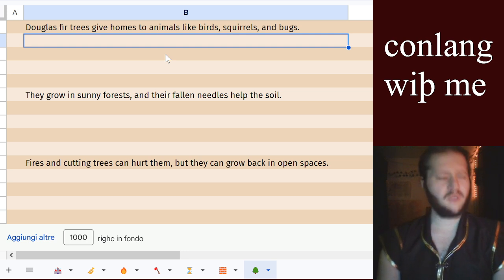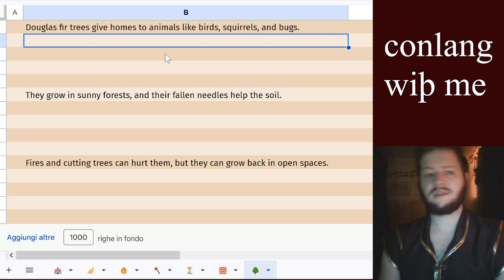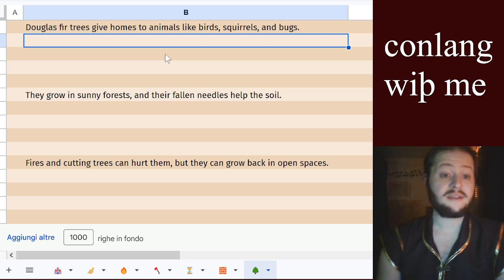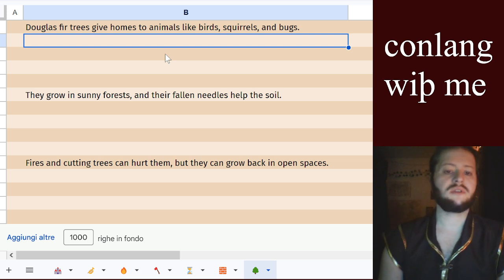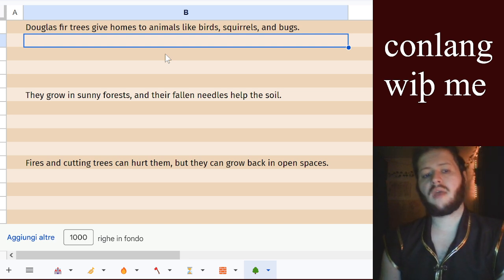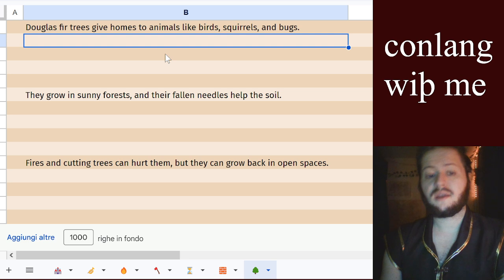And that way of putting it gives agency or animacy to the trees. And that's something that I like about this sentence in English. But we could just as easily say animals, like birds, squirrels, and bugs, make their homes or have a habitat or build a habitat in Douglas fir trees.